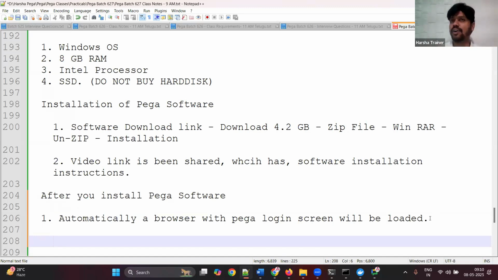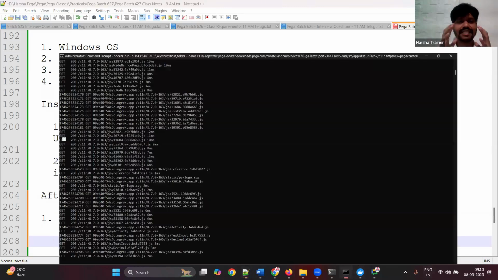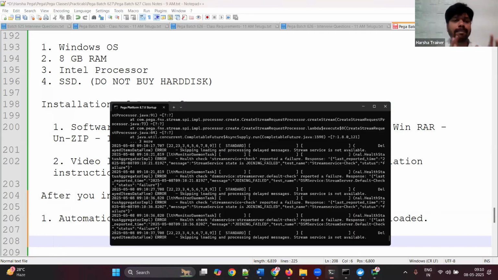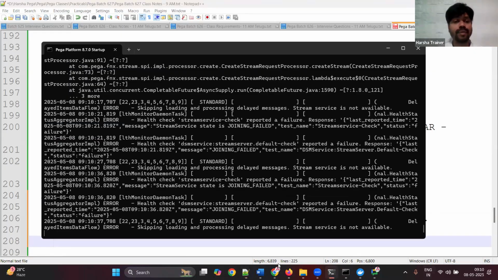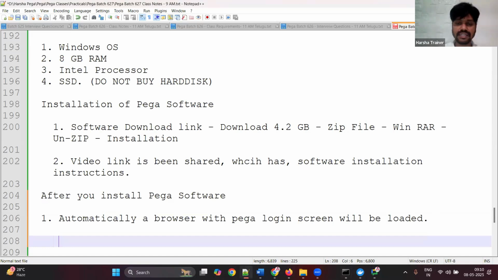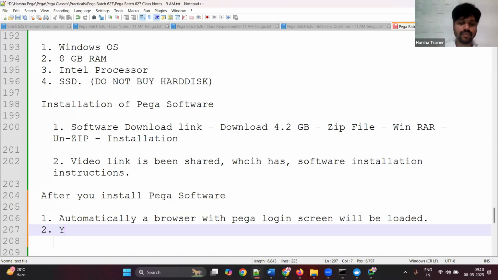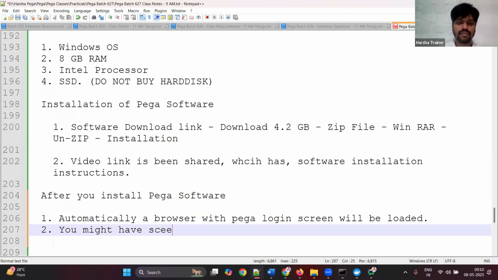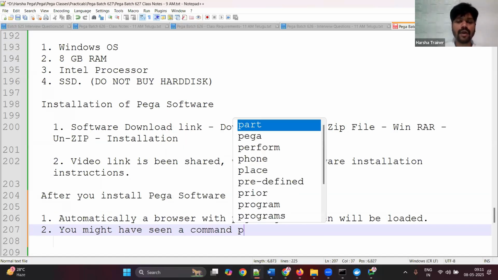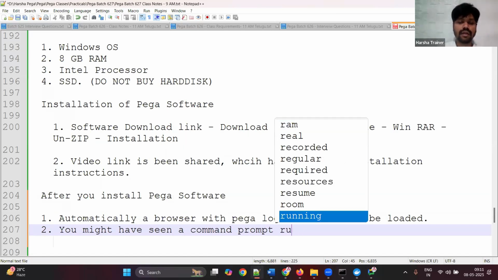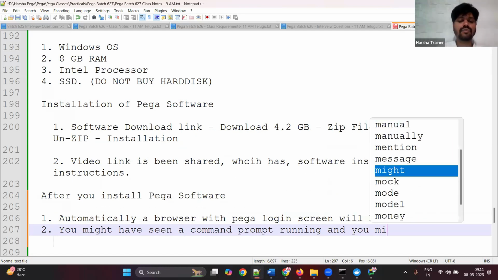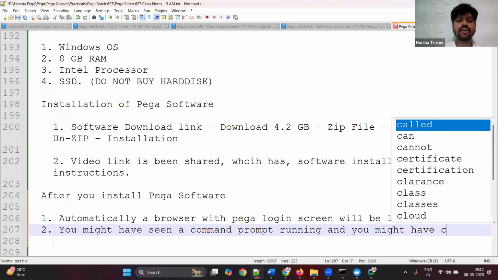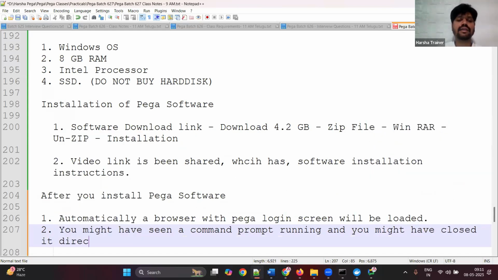You might have closed that window, and also you might have seen a command prompt like this running, correct? You might have seen a command prompt running, and you might have closed it directly.